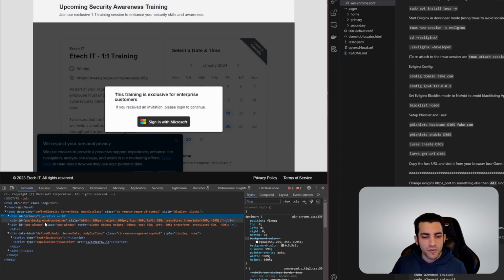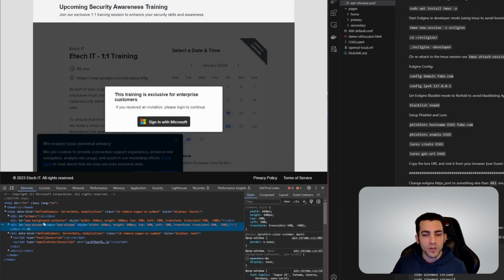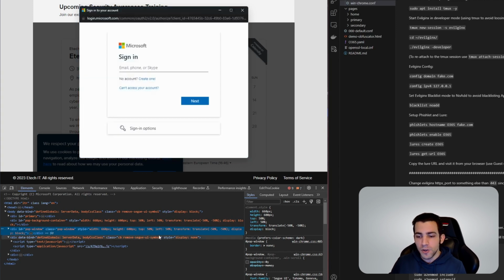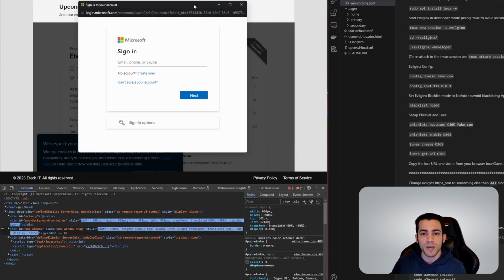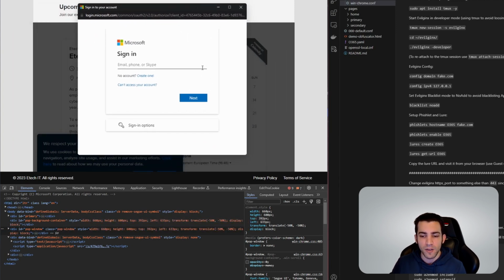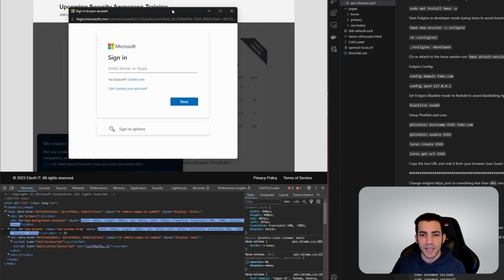Now, let's start with the pop window. The pop window is the actual browser-in-the-browser effect that we're adding. It's purely based on CSS. The whole logic of showing it at this specific location uses top, left, and transform options in CSS. And with JavaScript, we grab the position when it's dragged and dropped. As you can see here, the values of top and left are changing.